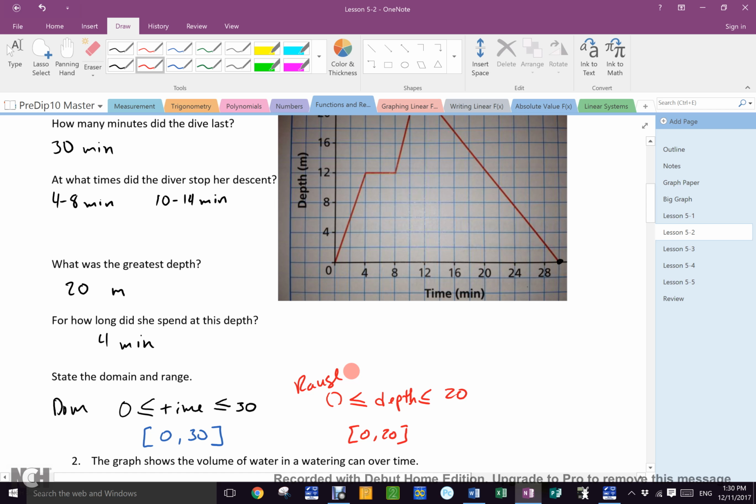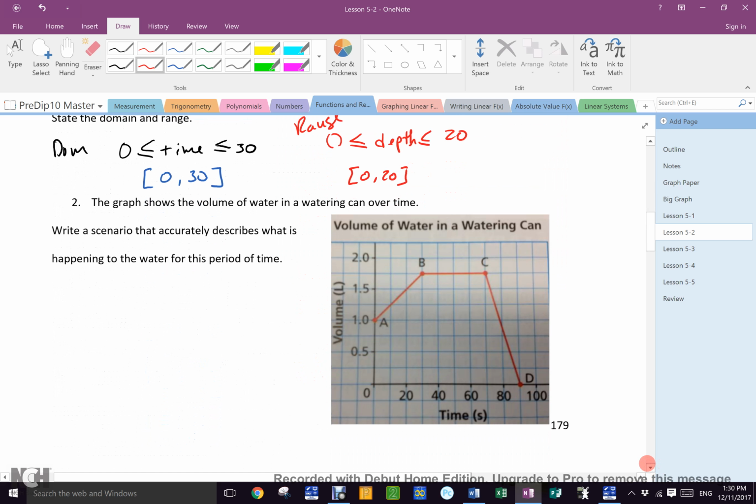Yeah? Yep. All of you need to be able to read a graph. It took a little bit of time to get you to tell me when the descent stopped. It took a little bit of time for you to recognize that scales can change. Know what your weakness was and fix it. Yeah? Next, reverse what you just did.